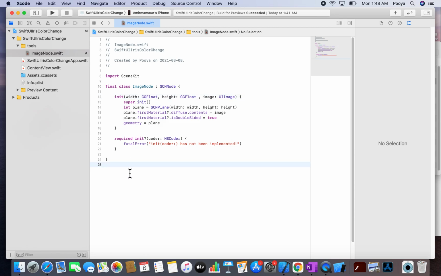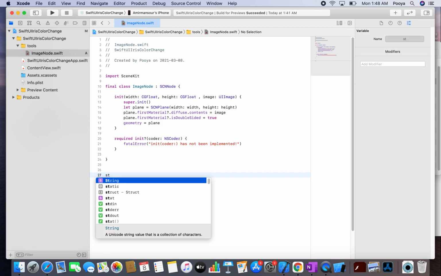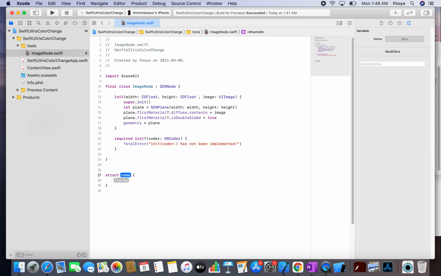Okay, and I also put another thing here, not a function, one struct. This struct I name global var. So my global variables sit here, and I use one static variable by the name of iris name.